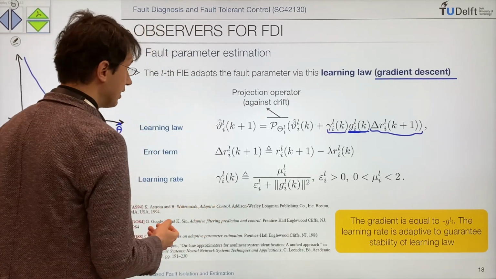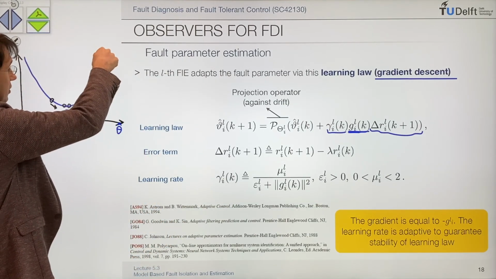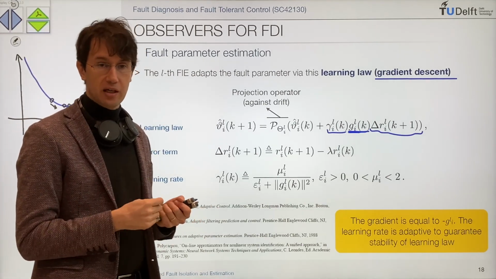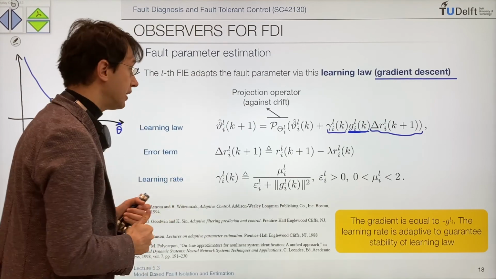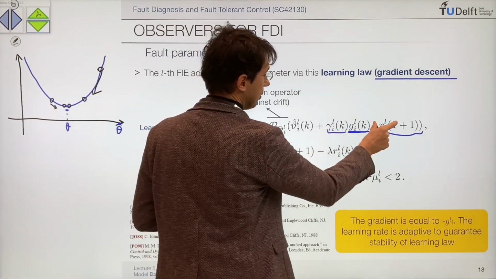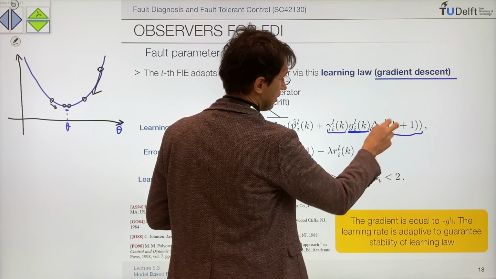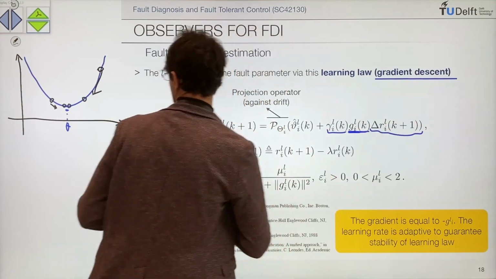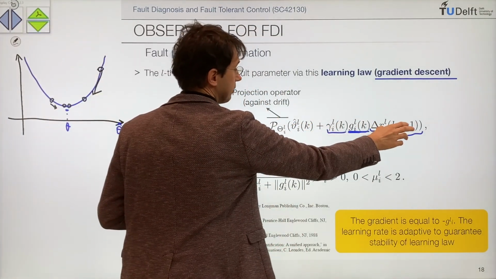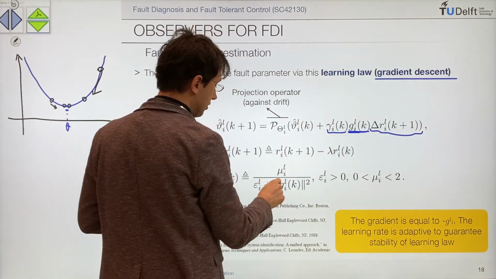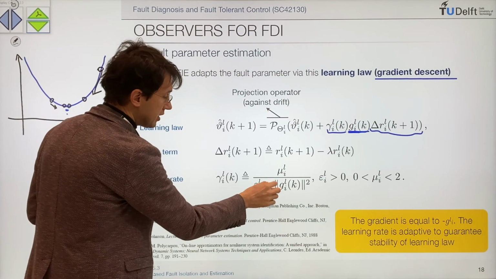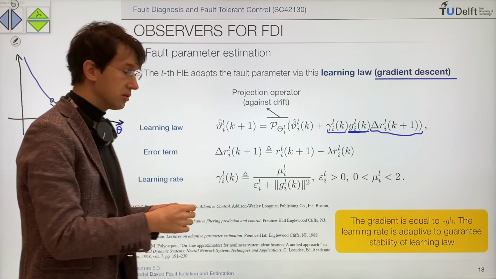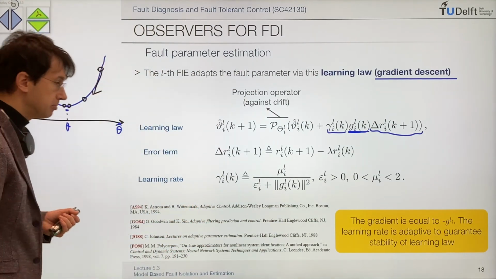The reason is I want to go down the direction of the gradient, but I don't want to go too fast when the gradient is big, because this is leading to instability. Instead, I want to control my step size mainly by delta R, which is the error in the residual. So how far I am from this. I want to control this step using this one. I don't want to control that using the amplitude of the gradient. But anyway, as I'm normalizing by a norm, this is just making it smaller, but it is not changing the direction. So I'm still going down the gradient.